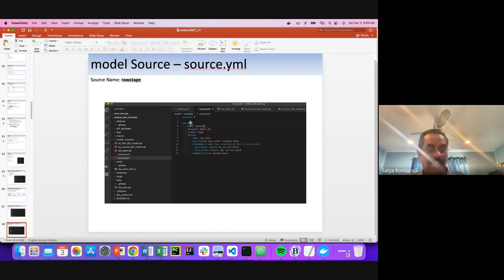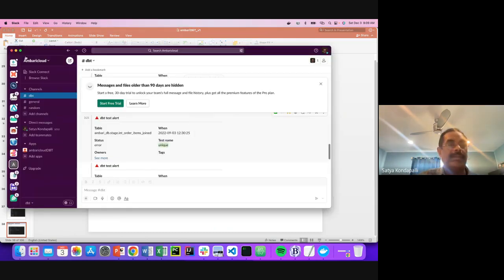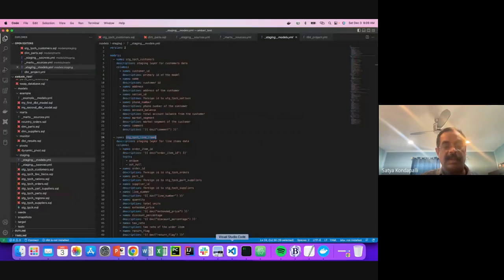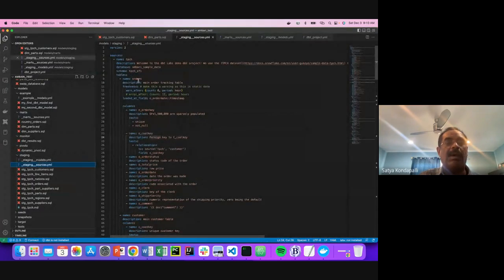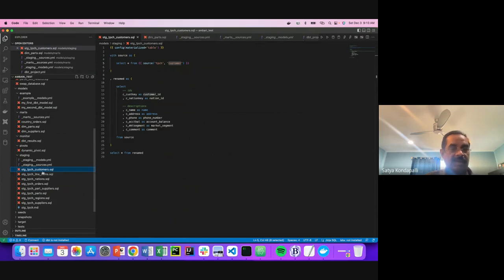Okay, let me reiterate once more, because this is where we commonly get confused. Look at my sources. This order is my original table, that's why we call them sources. Now, stage customer is a transformation model. It's not an original table.